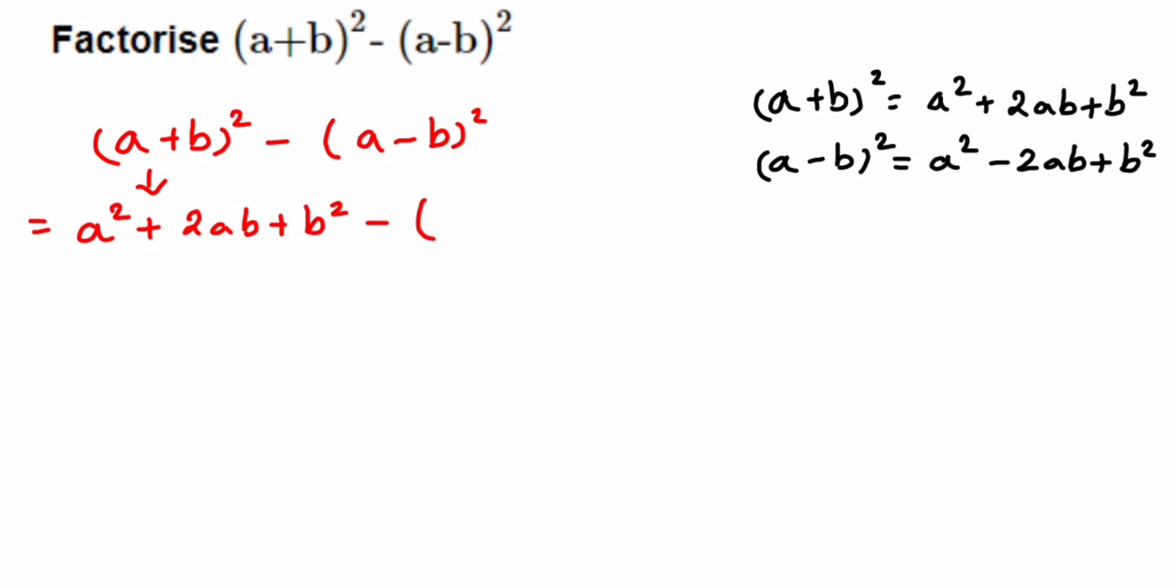This is an important step: the minus sign is getting multiplied with (a-b)², so I've kept the bracket. So minus (a² - 2ab + b²). We're multiplying with the minus sign, or we can say multiplying with minus one. There is no number outside the bracket means there is a one.